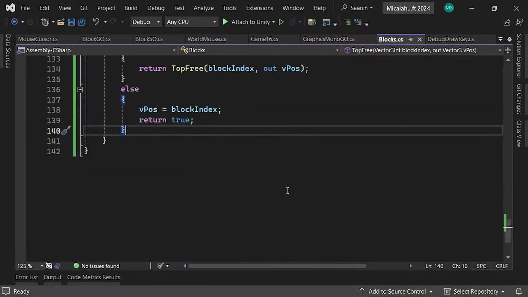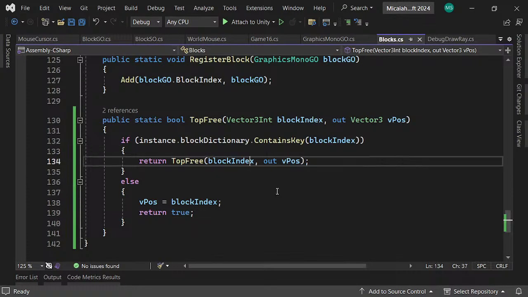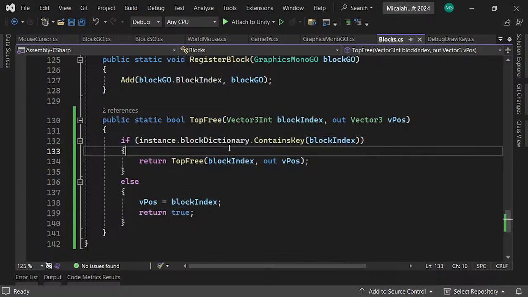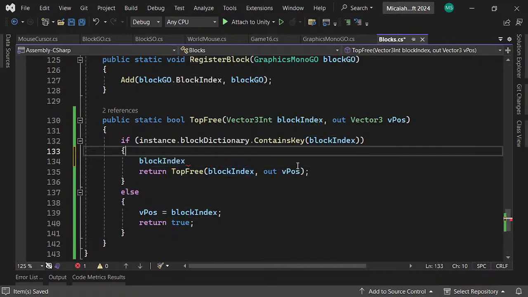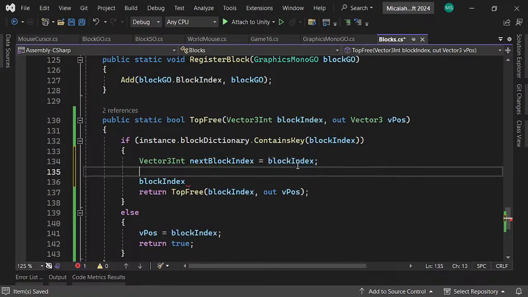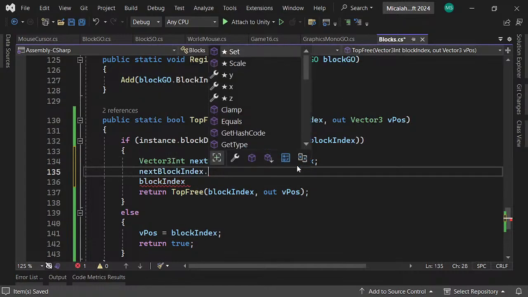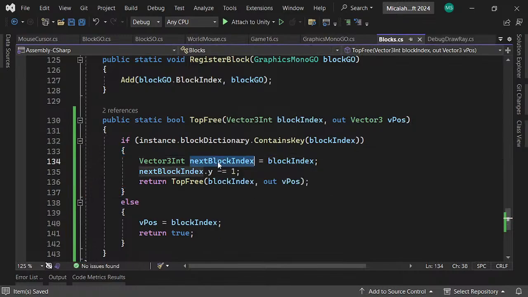Anyways, this is actually going to be the block index. This is going to be a Vector3Int next block index, which will equal the block index, and the next block index dot y minus equal 1.